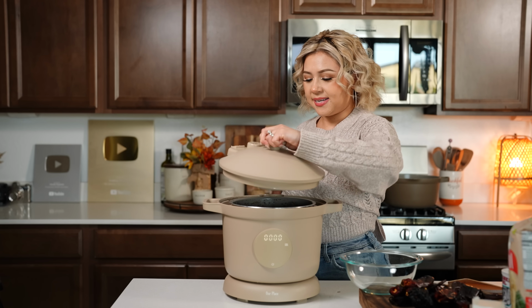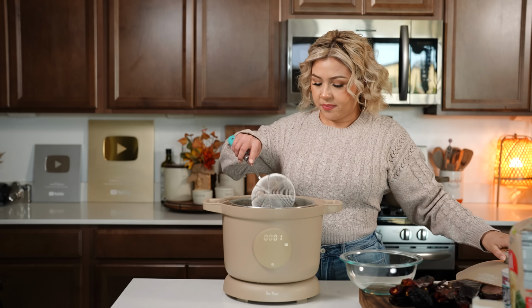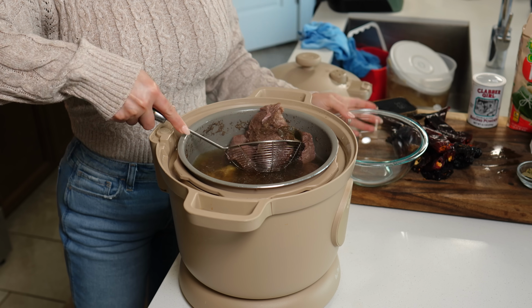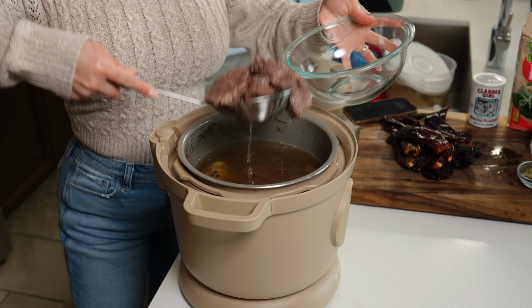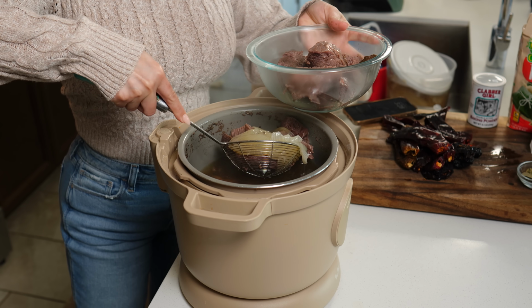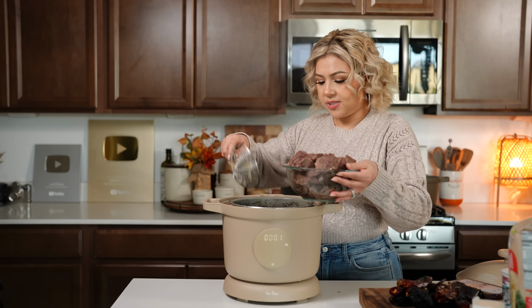Okay, so once our meat is done, it should be nice and tender. So we're just going to remove it from the pot and remove the bay leaf, the onion, and garlic as well. Okay, so set the meat to the side so we can shred it.